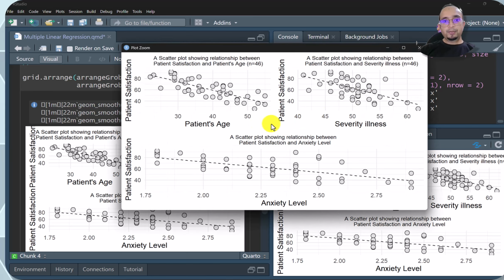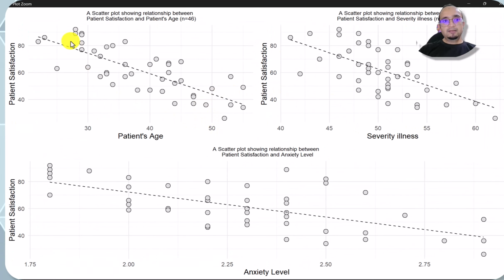This is the plots that I got. We can say that patient satisfaction and age have a negative relationship. Patient satisfaction and severity of illness also have a negative relationship. Anxiety level and patient satisfaction also have a negative relationship. What does it mean?